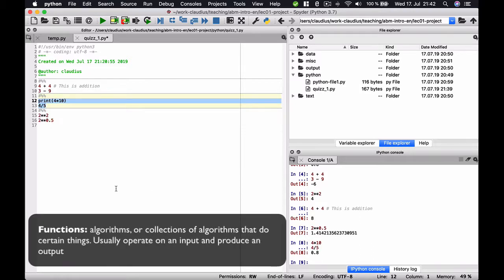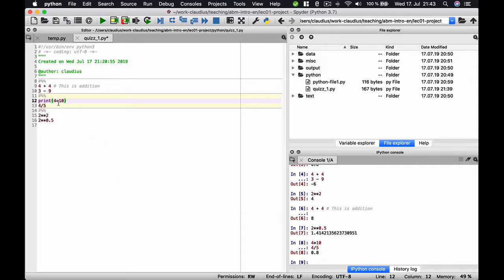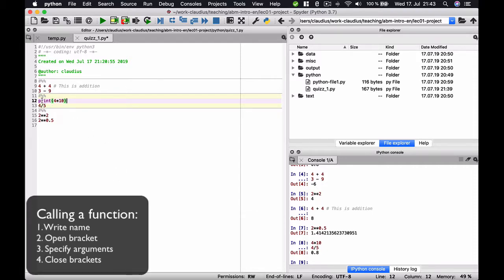Functions are predefined algorithms that basically do stuff for you, and the print function does something very specific. It prints whatever you pass to it as an input or an argument. If you want to write a function in Python, you first write the name of the function, here print, then open a bracket, then type in the so-called arguments of the function, and then close the brackets.